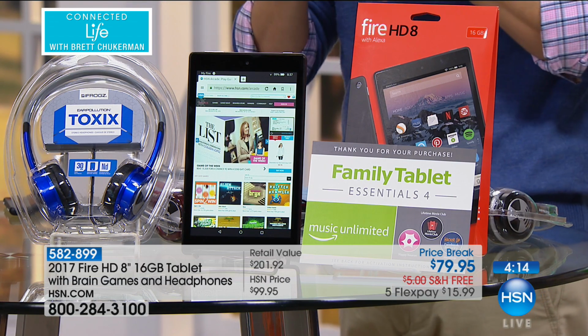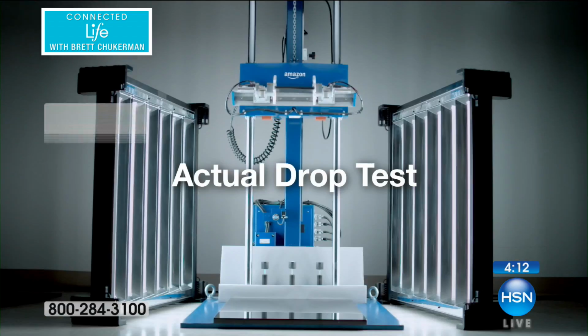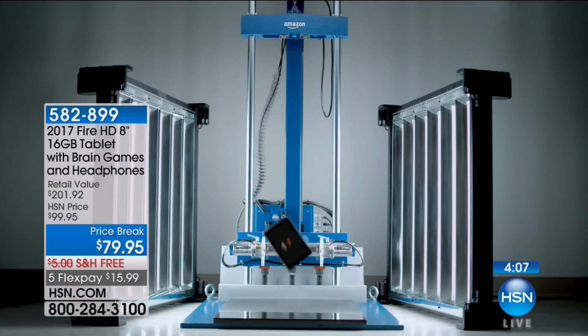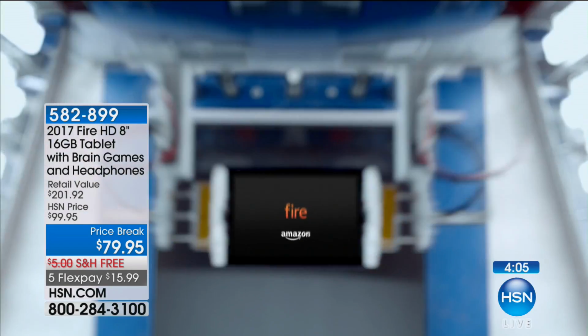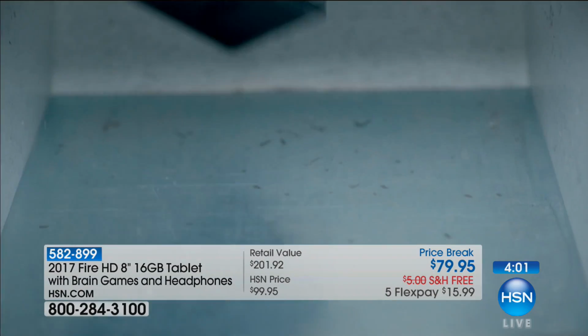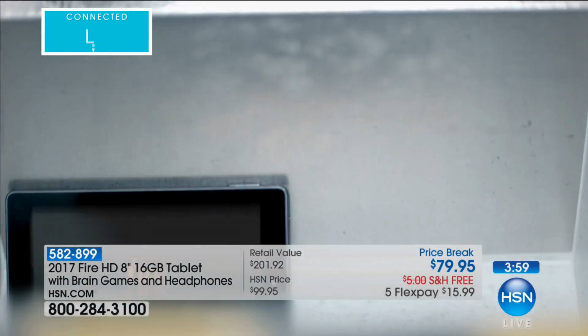Yeah, we should show that. This is the one that takes a beating and keeps on running for you if you drop it, for your spouse if he's got butterfingers, for the kids and the grandkids. It's the most affordable, most celebrated, most customer loyalty tablet. Once you learn it once, you've mastered it and know it for a lifetime. We hand selected this for you.